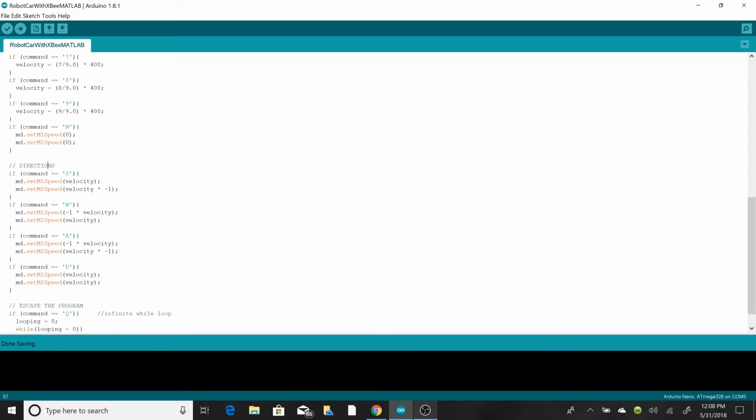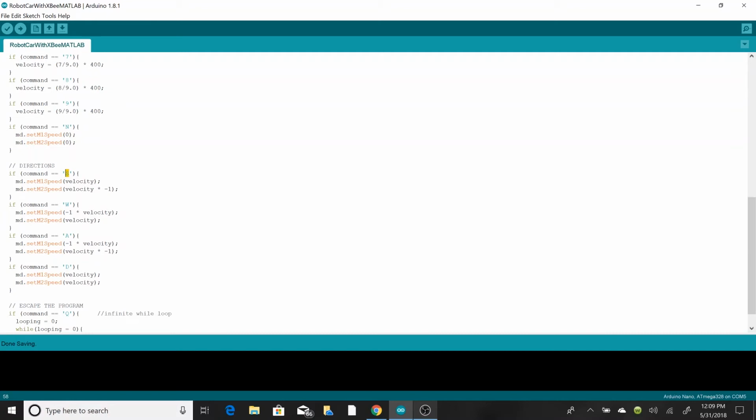Now as we continue down, let's say that the command that we get from the xb is S. We are using the keystrokes A, W, S, and D for forward, backward, left, and right. So for S, that means that we want the car to go backwards. Now one thing you have to remember is that when we actually constructed this remote control car, the polarities of the motors are going to be flipped, because one motor is facing one way and the other motor is facing the other way. It actually depends on which way you plug it into the motor controller itself. So this may take a little bit of trial and error. So in our case, in the way that we plugged in our motors to the motor controller, we actually need opposite polarity in order to go one way.